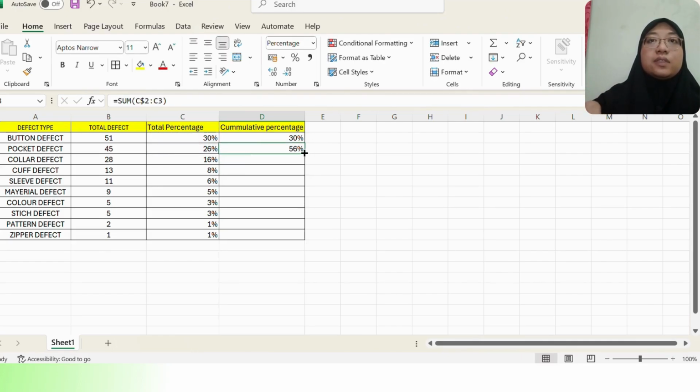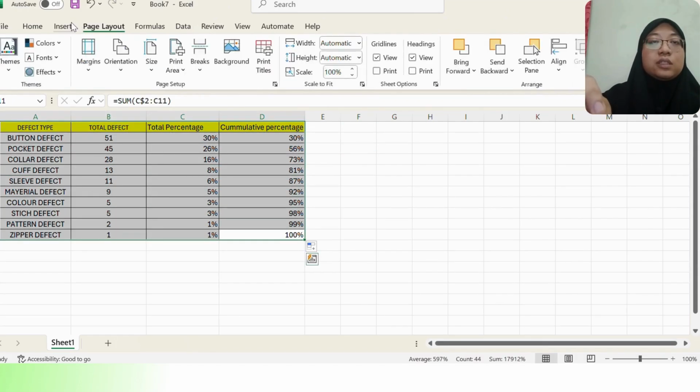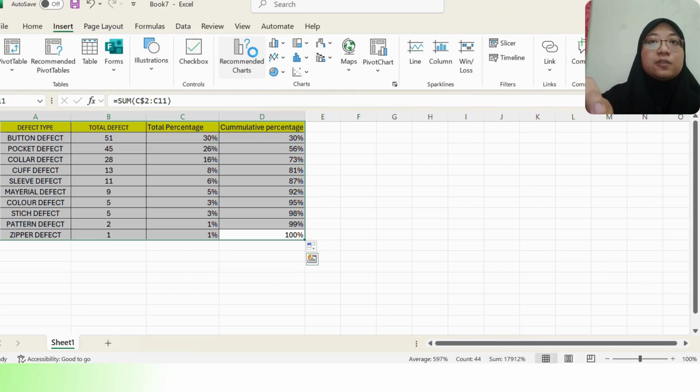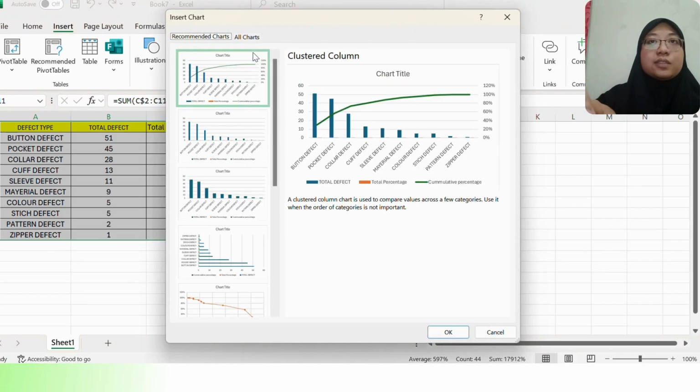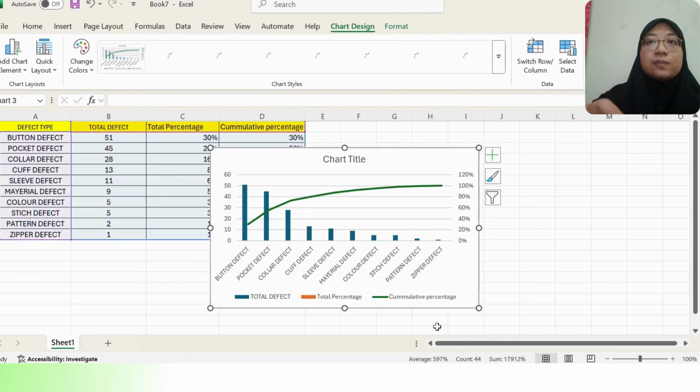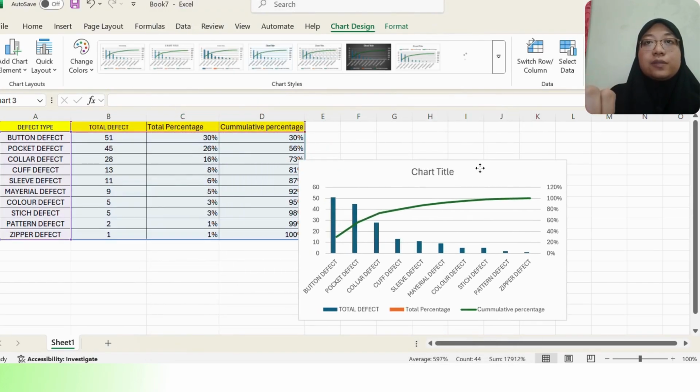So next we drag all the way down to C11, and we can get the cumulative percentage for all defects. And then next we need to highlight all the data, go to insert again, click recommended charts, and then we can find here clustered column. You can use this, so click OK.